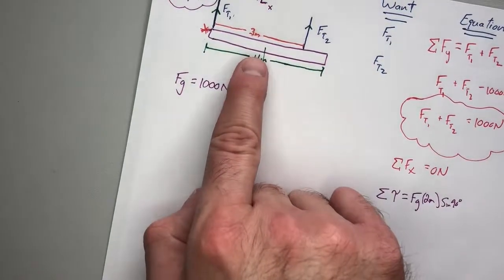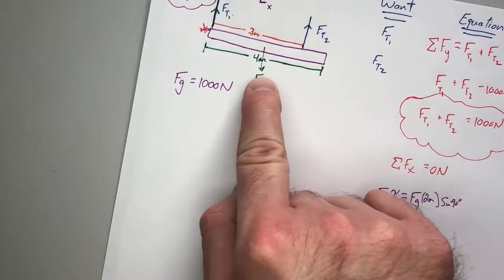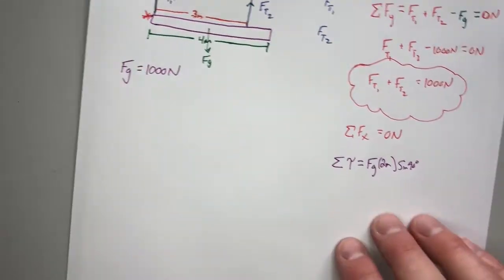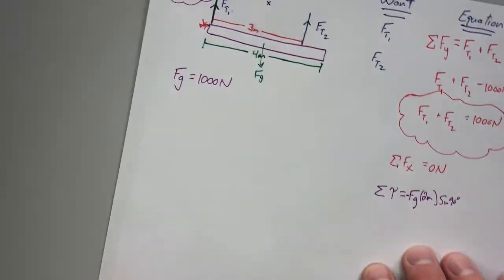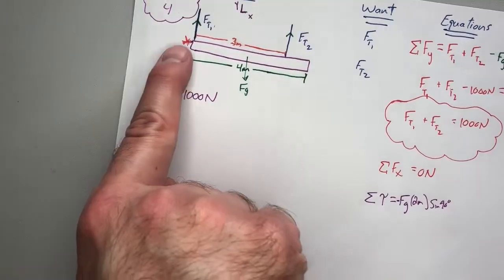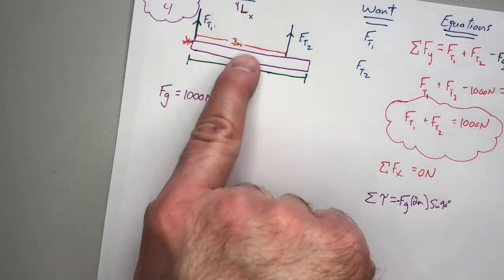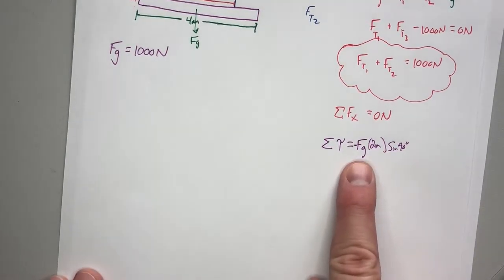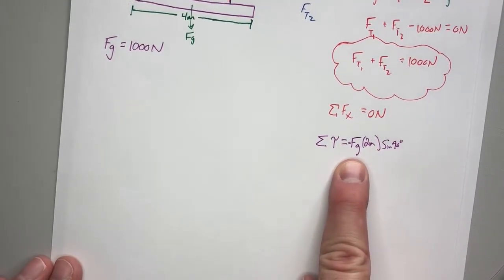So gravity's got maximum torque right there because it's pulling straight down. The lever arm is right like that. And it is a negative torque because, remember, this force is trying to create a clockwise torque, which is negative. That's just how they define it. Clockwise is negative, just like the unit circle.